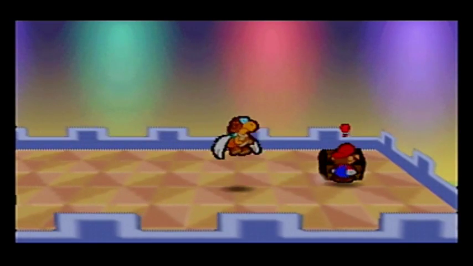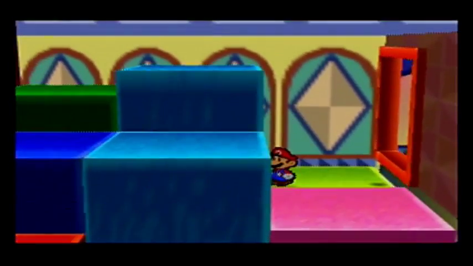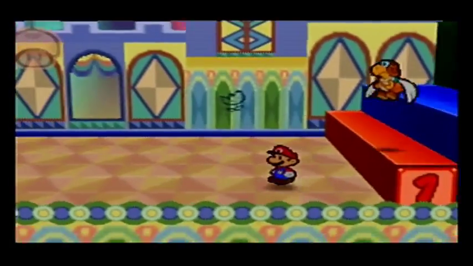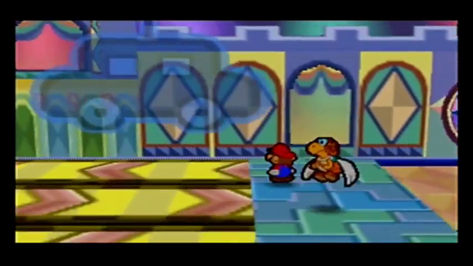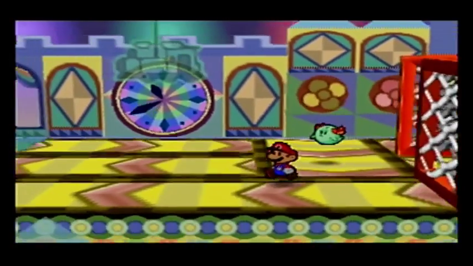And we get a Super Soda, and if we open this chest, we get the dictionary, Scholar Rusty T's dictionary. Return it to him. You know, I almost forgot about him. So the game's like, you're supposed to give him the dictionary before he can decipher the note for you. And the note is kind of needed to go forward, except there is actually a way to go forward without deciphering the note if you've played this before.